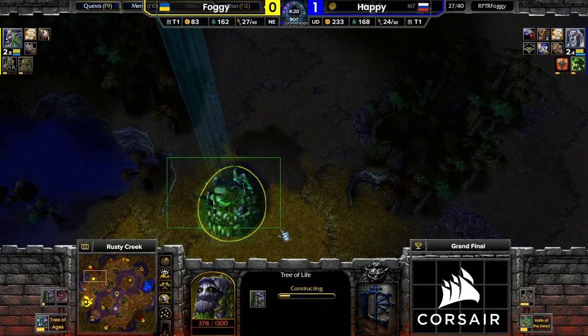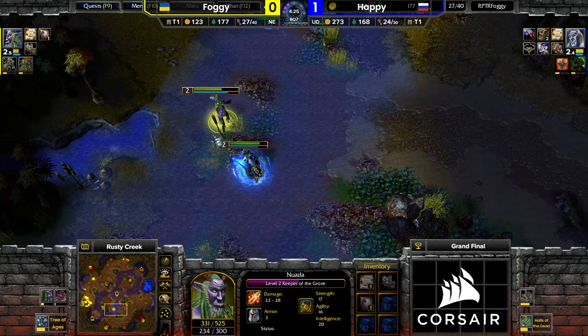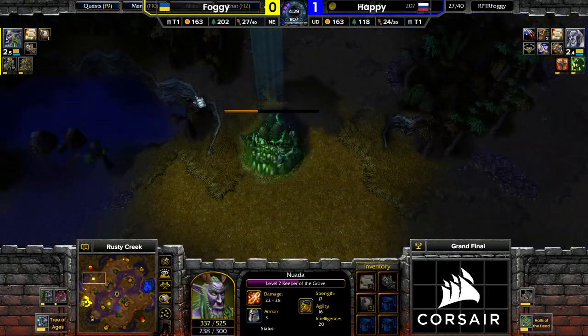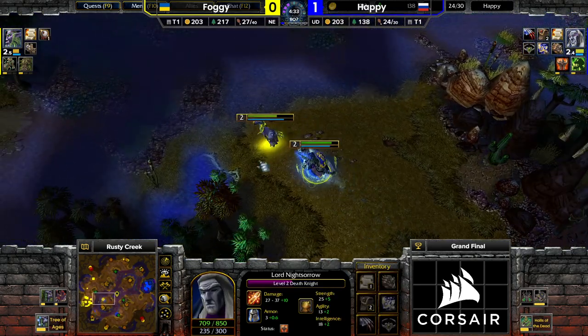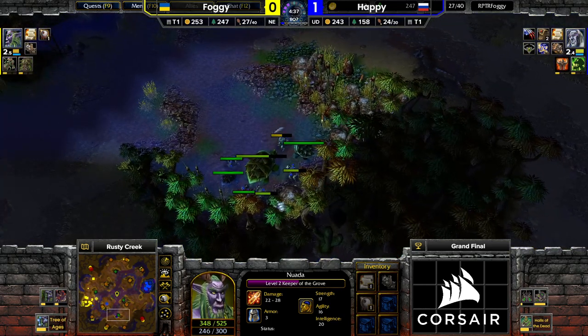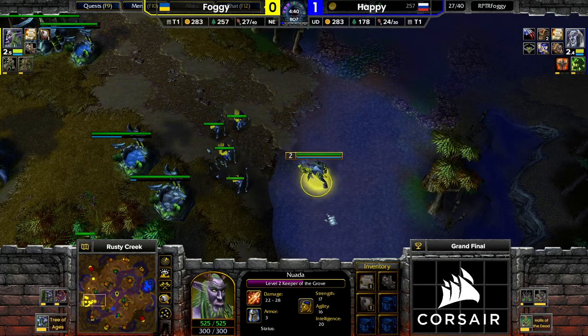Oh, and Foggy expanding over here on the ramp towards the red camp. Interesting. That looks pretty risky. If Happy was to find this, he could creepjack it super effectively. But it is a big map. It is a new map, so not so easy to spot, I guess, especially during nighttime.